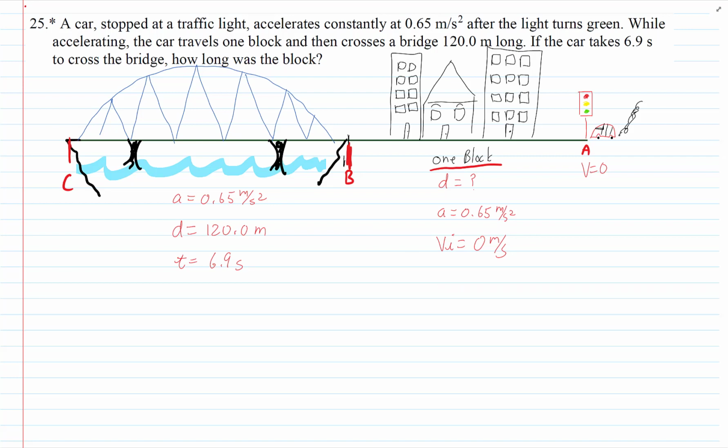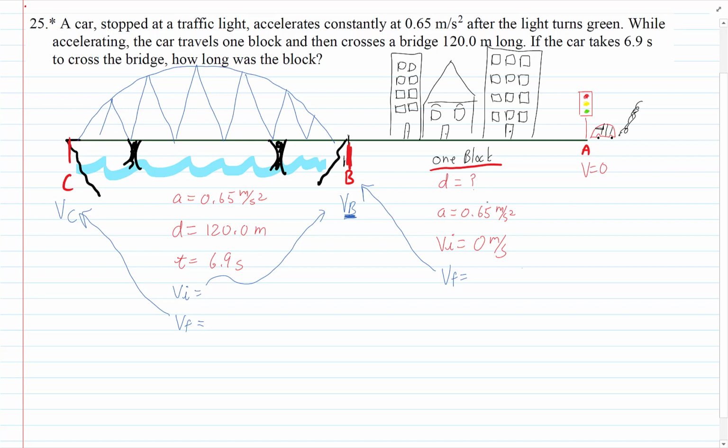So what are the velocities? Let's just try to picture this. There is a velocity at B, and there's a velocity at C. The velocity at B is the initial velocity for the bridge, and the final velocity will be the velocity at point C. So those are two that we don't have yet. And in the one block scenario, we have the initial, but we don't have the velocity at point B, and that'll be the final velocity. That's interesting. The final velocity of block 1, which is the velocity at point B, is the initial velocity of the bridge.